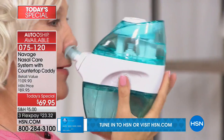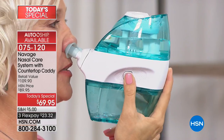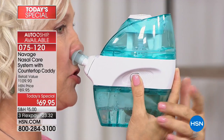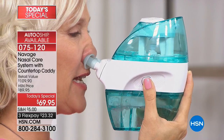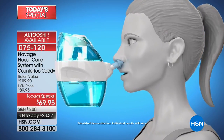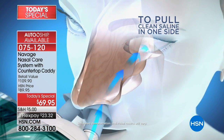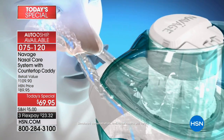I just want you to see how quickly it happens and how you can talk while you're doing it — and it feels good after a few seconds. It keeps getting faster as I go through the demos because my nose is getting nice and cleaned out. You just place it comfortably against your face — you don't need to jam it in there — then you push. You can see my thumb; I'm holding it in one hand. It's easy, it's clean, I'm dressed, I'm not messy. And it's done, in seconds.